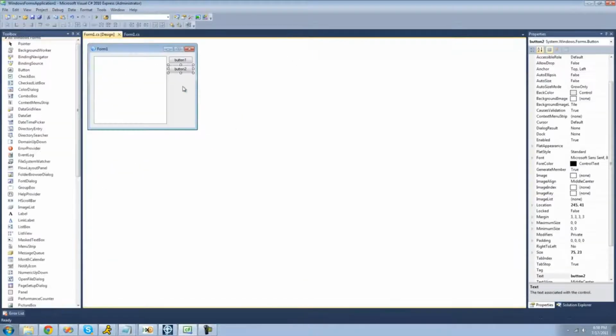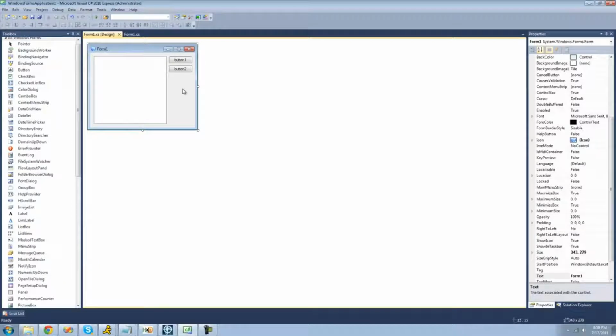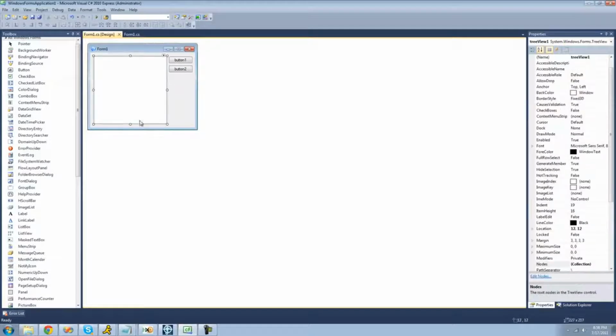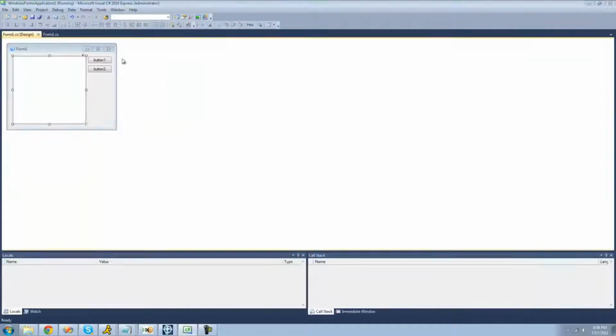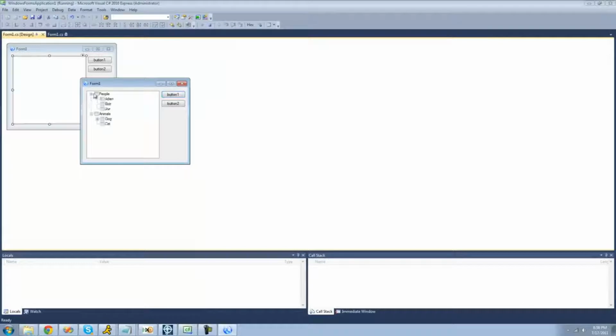Alright, so I'm also going to show you how to remove nodes that you have checked off. In order to have checkboxes up here in front of each node, just select your tree view and go over to the properties panel and change the CheckBoxes property to true. And now when we debug and add our nodes, you should see that, yeah, there are checkboxes in front of each one of our nodes.